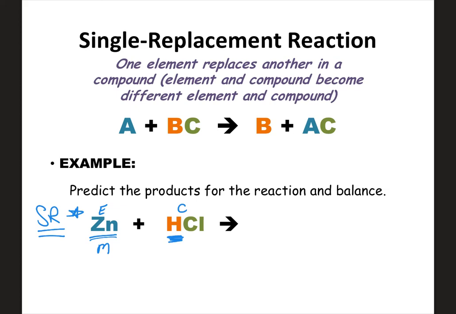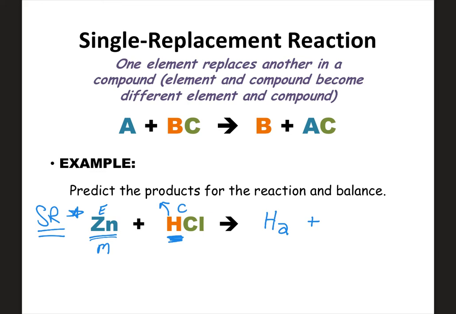So if you go back to that activity series and look, zinc is higher on the list than hydrogen. So you immediately know that zinc gives hydrogen the boot. Okay, hydrogen's getting kicked out. So one of your products here is going to be hydrogen, but it's diatomic, so it's going to be H2. All right, but then there's going to be a second product here. Zinc is going to jump in his spot. It's kind of like hydrogen's getting kicked out, but then zinc is jumping in with the Cl.